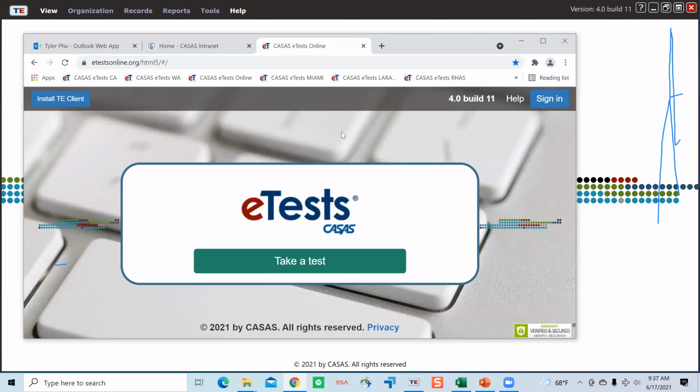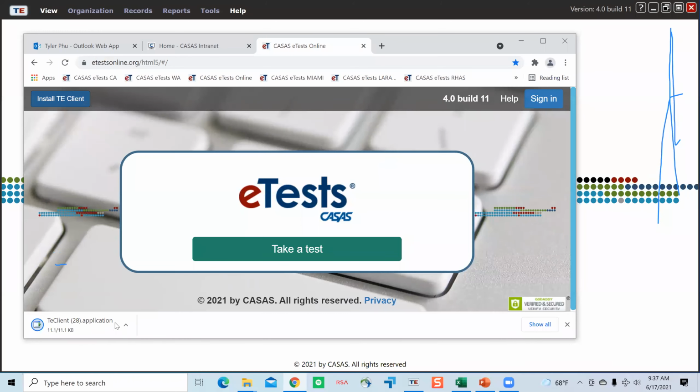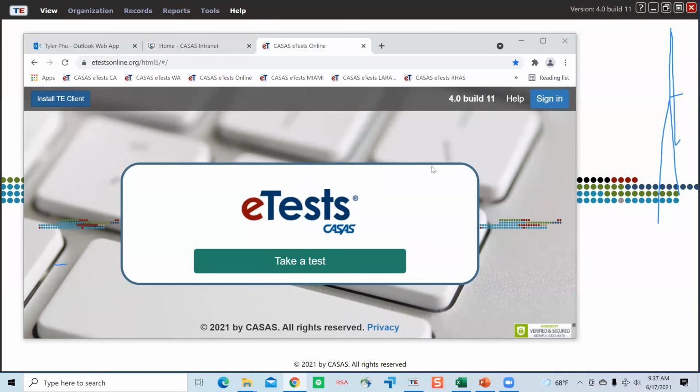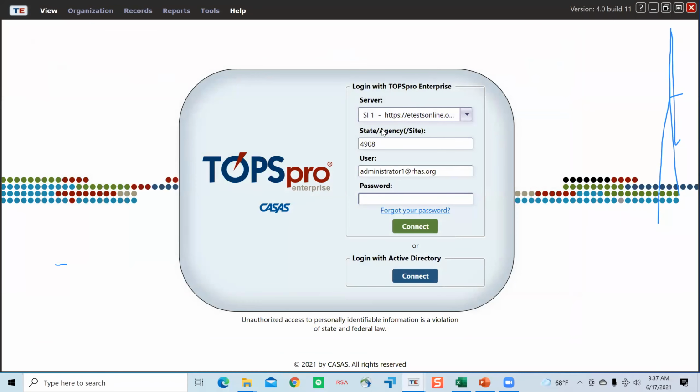This is where, in eTests, you will administer tests to students, but you can also download the TE client here. You can click on this upper left-hand corner button and it'll download. You will have the application on your computer, and it's gonna look like so.